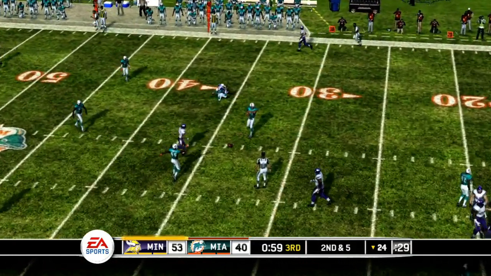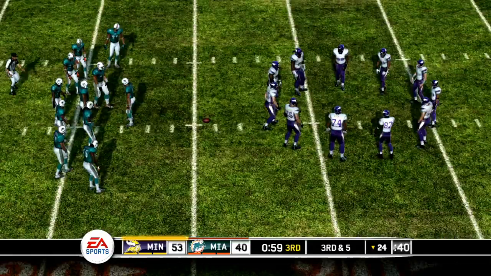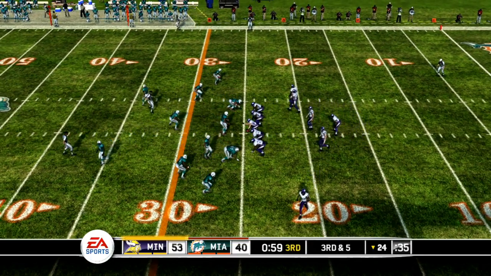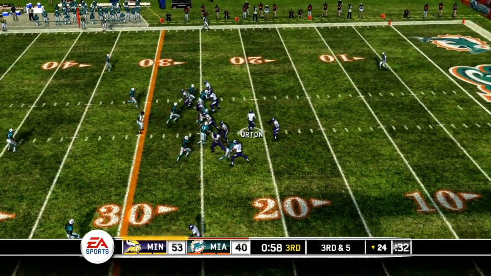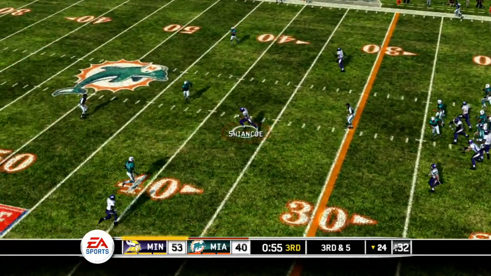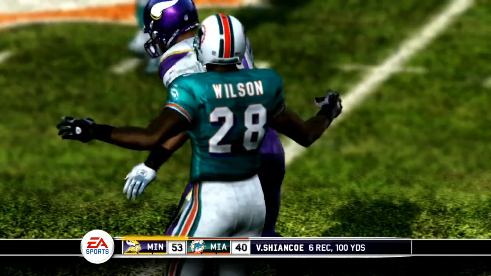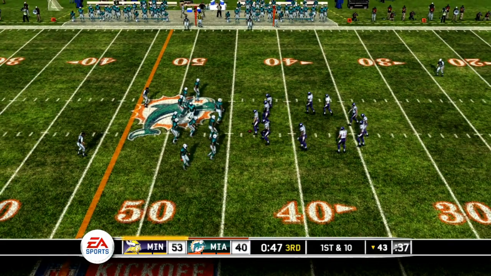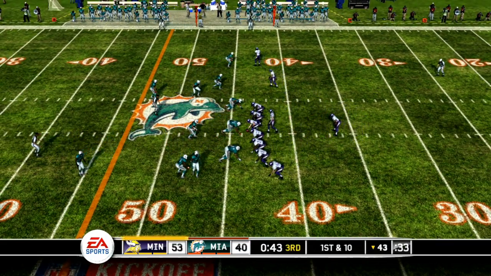Here's the throw. Drops the easy pick. Jeremiah Bell had the coverage on the play. He's one of those quarterbacks who trusts his arm maybe a little bit too much. He should have never thrown that ball. Hit as he passed. The tackle was made by Wilson. Giancoat increases his receiving yardage total for the game to 100. Clearly he came into this one ready to show his stuff.